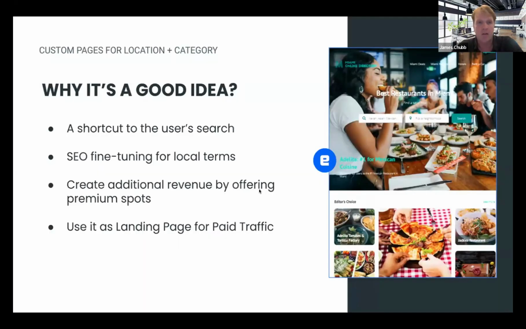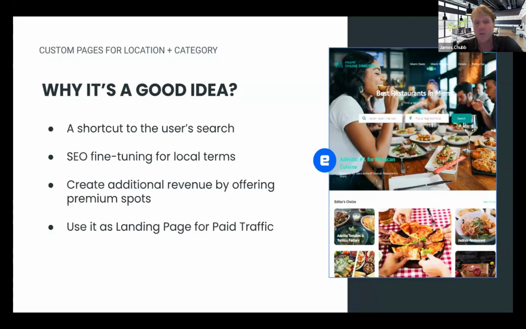So first, why is it a good idea to create these special pages that combine the location and category? They're kind of a shortcut for user searches, especially with local guides. People are often looking for certain categories in certain places. You're not interested in a sushi restaurant in Los Angeles if you live in Washington, for instance.